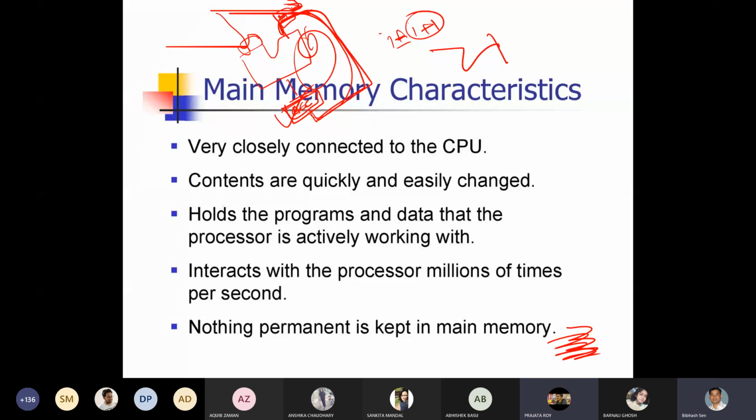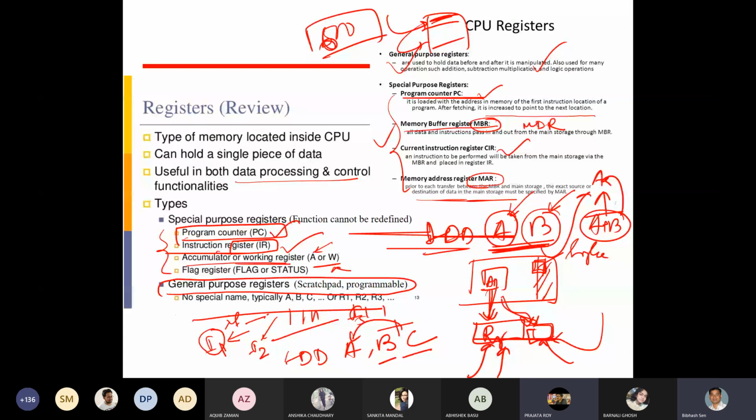Now main memory. Sir, could you repeat what the CIR does, sir? I didn't get what the CIR does. It is the current instruction register. That means if it is found after the MAR, when it is specified, that it is an instruction, not data, then the instruction cannot be processed by a register. So the instruction is to be decoded. What does it mean actually?